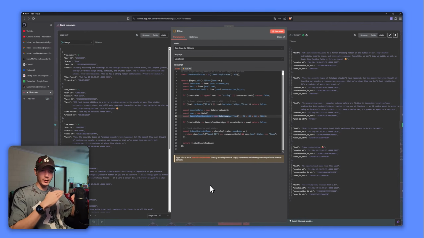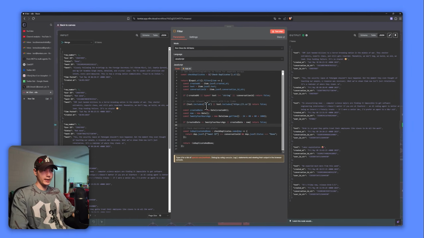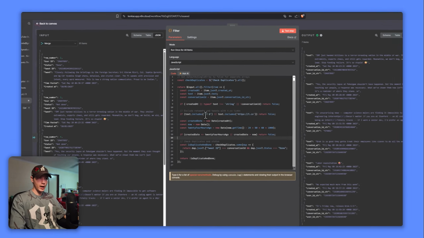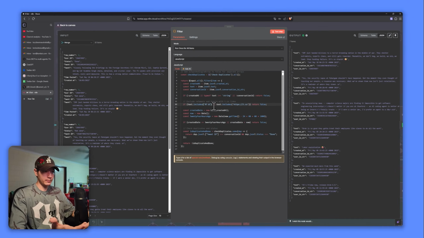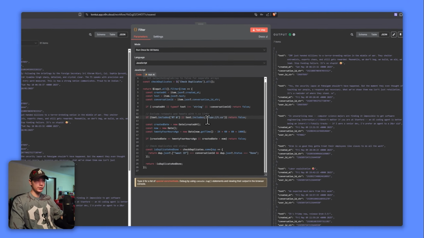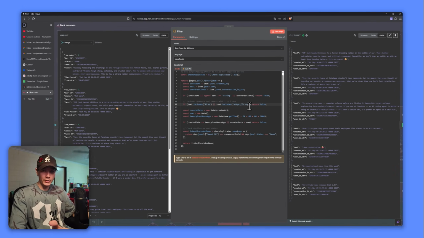So let's say we've been running this all day and we already replied to some people. Now, if that tweet ID matches something that we've already replied to, then we're not going to pass it through, and it gets filtered out right here. Furthermore, we're also removing tweets that include RT at, which is a retweet. It doesn't hold any usefulness for us. And also tweets that are just links. Because again, how are we going to repurpose that? What are we going to do when we reply to those?